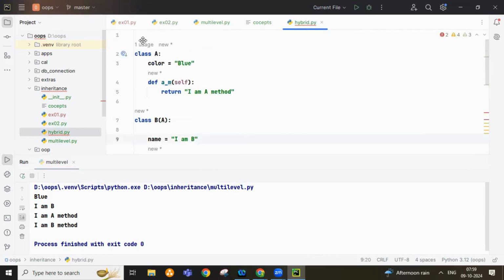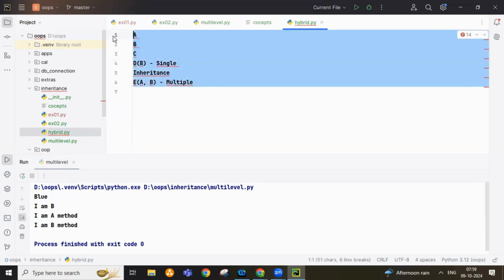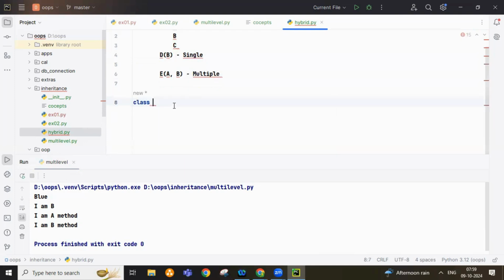Understood? So this is the concept, right? We have tried. I'm trying to make you more comfortable while looking at it. So ABC are independent, no?